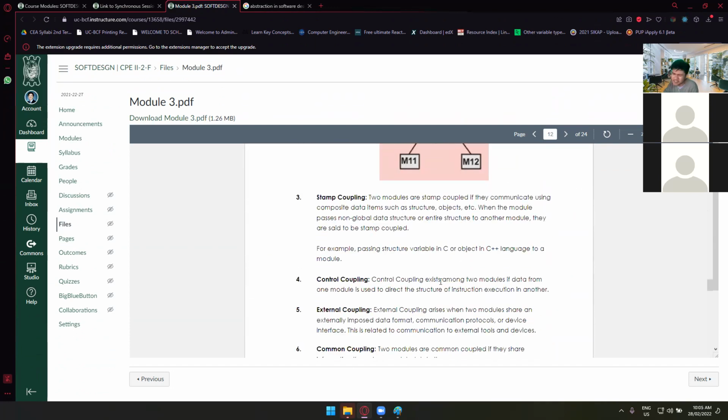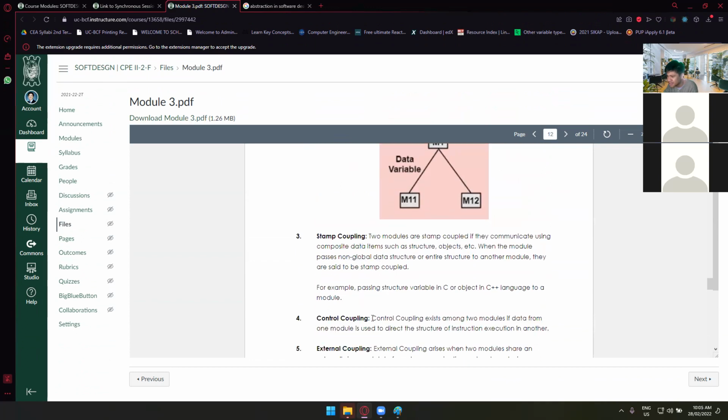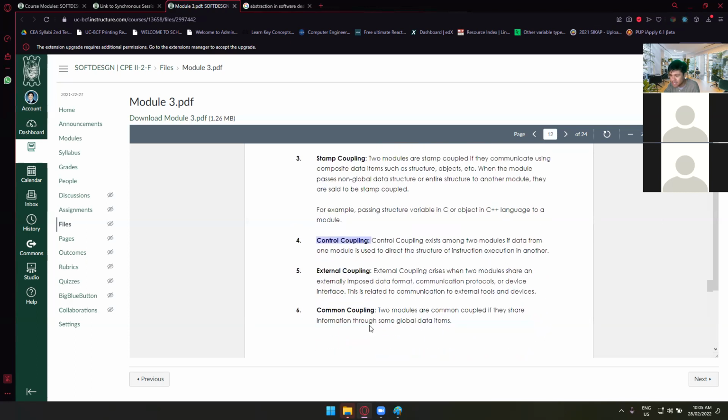Or we could say that that's also stamp coupling, just that this one is using more components, more objects, more data, or more variables. That's the only time that we could say that it's control coupling, so it's a direct structure of instruction execution into another module. Two lines only, going in, going out, and then in here it's 3 lines.